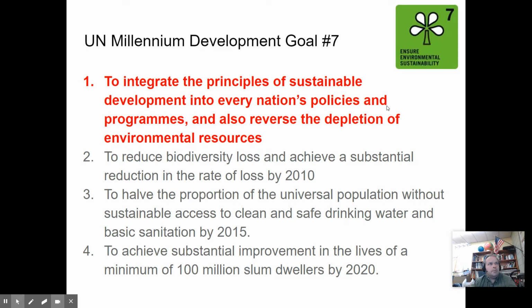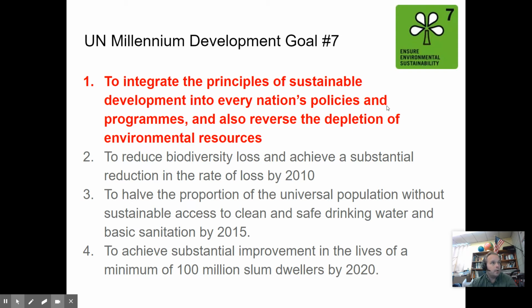All right, so Millennium Development Goal number 7. The focus of it is really to integrate the principles of sustainable development in every nation's policies and programs and so forth, and to reduce the depletion of environmental resources, especially from other countries coming into countries and sort of colonizing their resources. We've been doing that for a while. The U.S. has done a lot of that, especially in the Middle East. China is doing a lot of that now, among others. And so, you come into a country, you extract its resources, and then you go on, right? And then that country doesn't really have a chance to pick itself up because all those resources were then taken off elsewhere. And then there's the environmental destruction that goes with that.